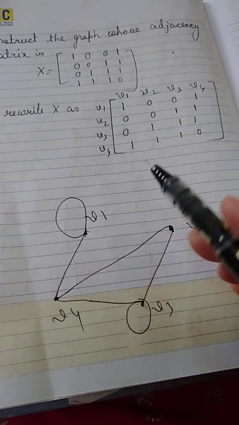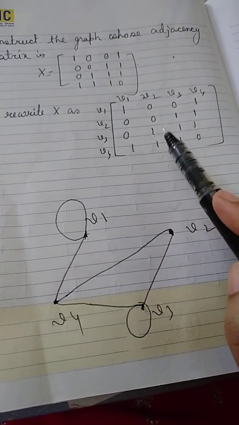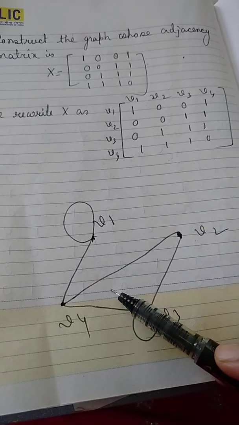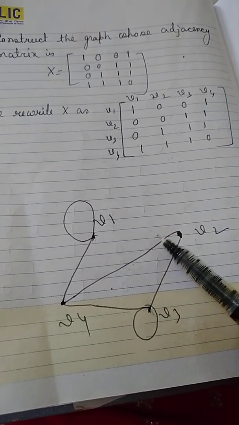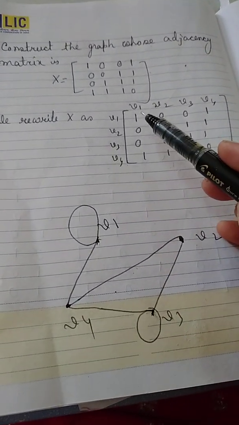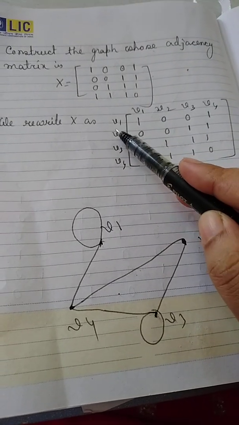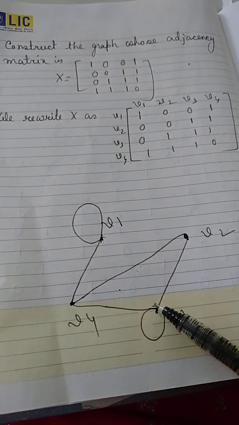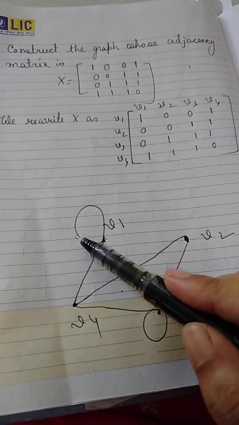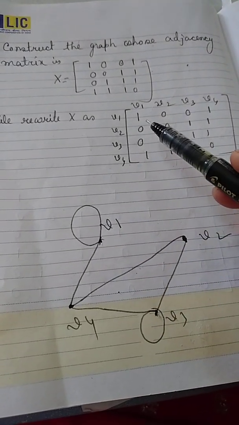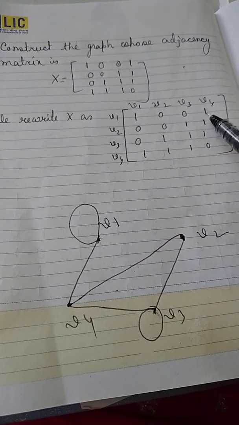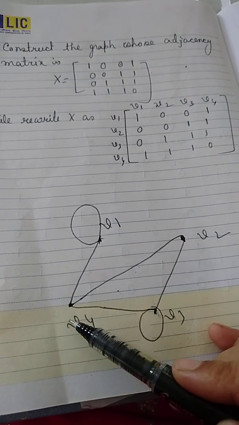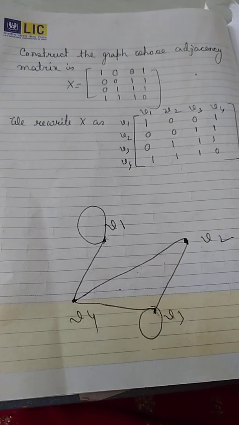So this is the diagram of this adjacency matrix. This is the required graph. Okay, so in this way we can get the graph. First we shall draw the vertices, and whenever there is 1 we shall draw one edge. So V1 is 1, so in V1 we are drawing one loop. Then this 1 means between V1 and V4 there is an edge. In this way we can get the graph. Thank you.